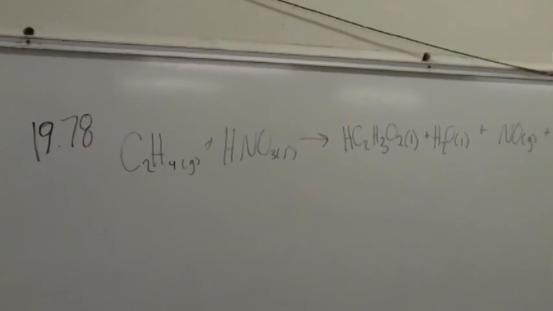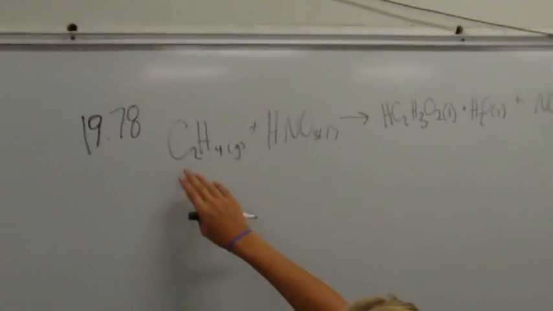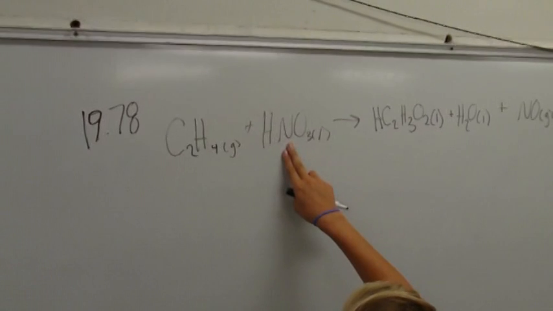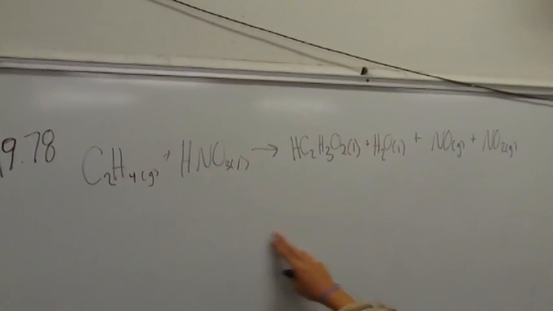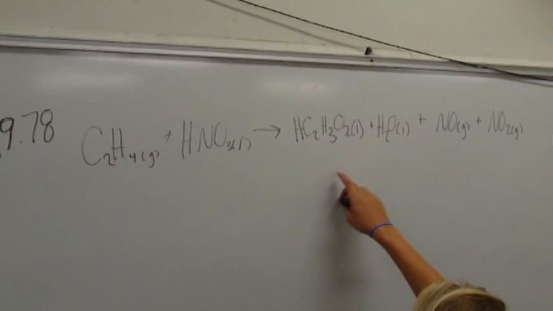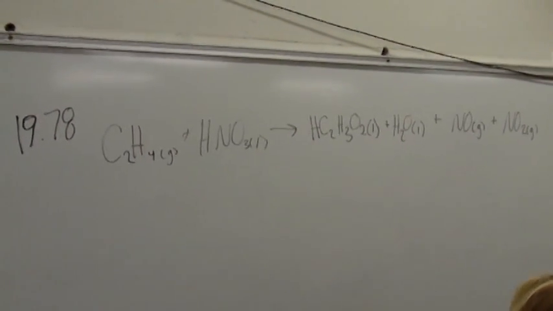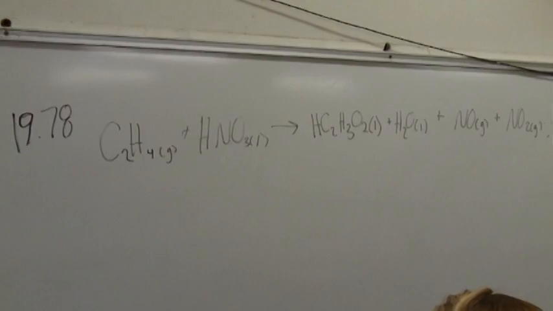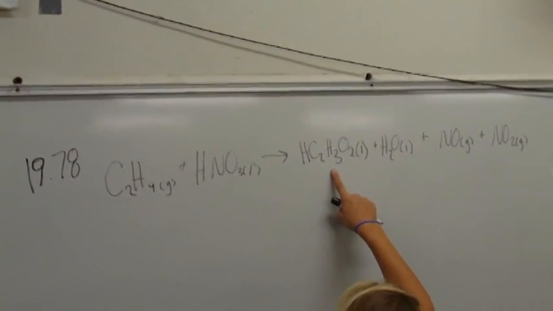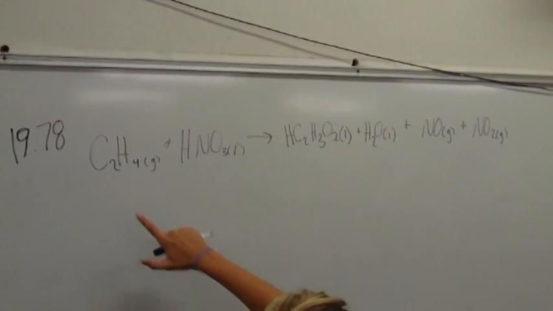So, what you need to look at is the number of all of the elements. So we have 2 carbons on both sides. I'm going to do hydrogen last. Here we have 1 N, and here we have 2. So we're going to have some changes here. Here we have 3 O's, and here we have 1, 2, 3, 4, 5, 6. 6 O's. And then for our H's, we have 4 plus 1, which is 5, and then 1, 2, 3, 4, 5, 6, 6. So here we have 5.